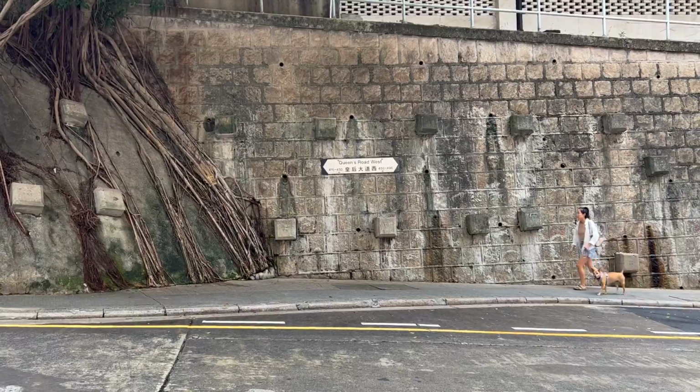Feeling a little stir crazy in the flat, so let's go out and knit in a cafe. One of my favorite things to do.